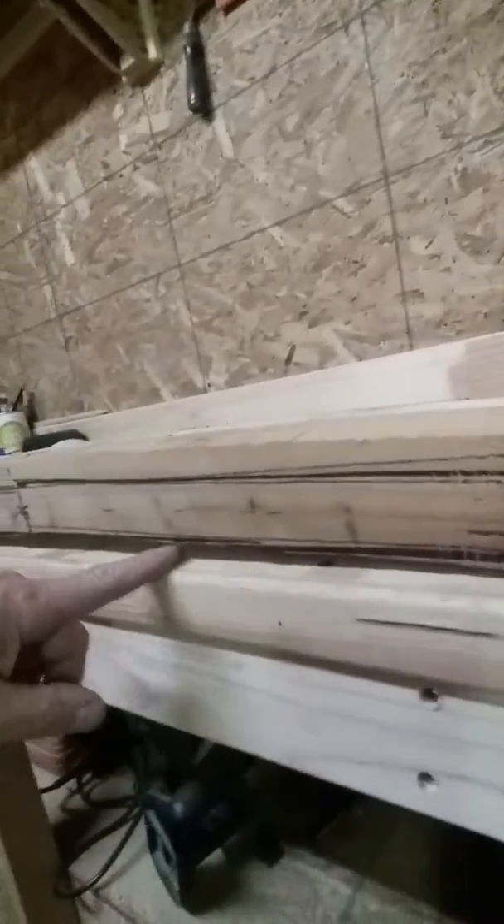I'm going to take the tin — I already did it — and just go to where it runs out, just like so. We've already got our crown here, so we're going to rough this in just like that. You can see where I just drew my line right there. It's going to disappear. This will bring that down and drop this to a reasonable nominal width to work with.